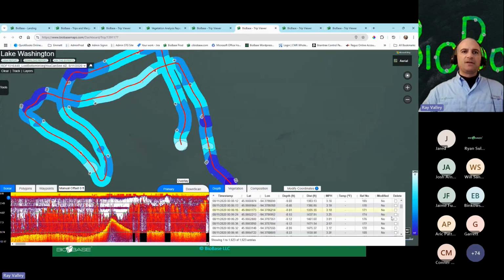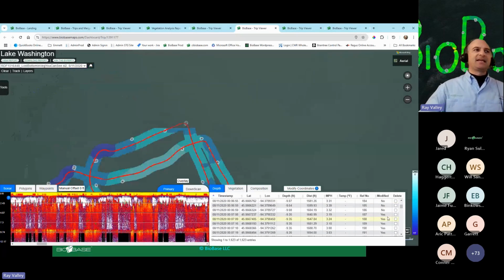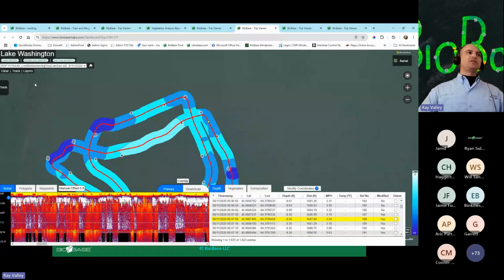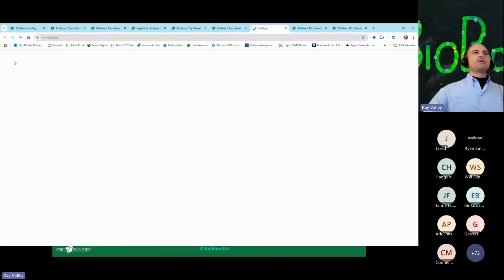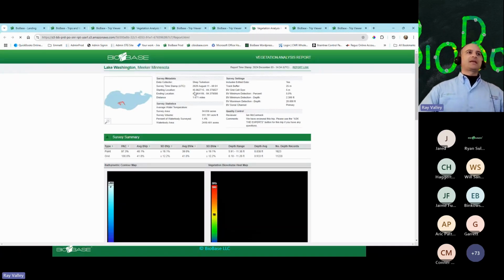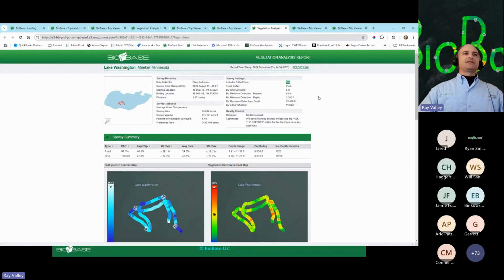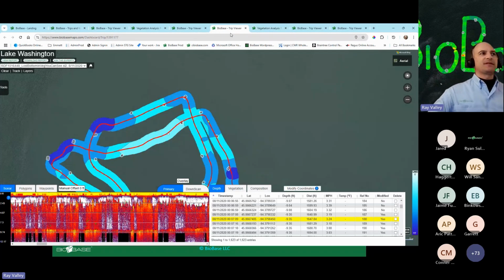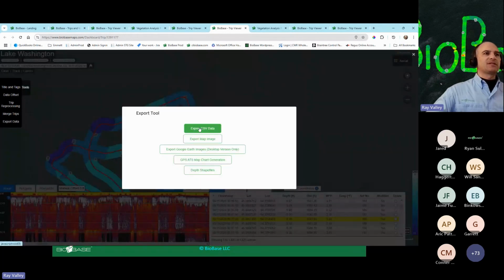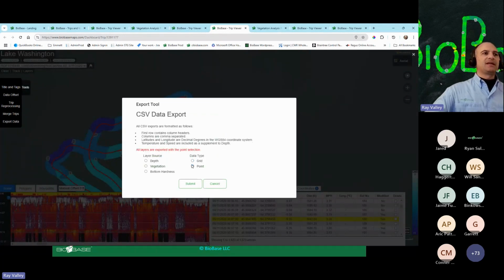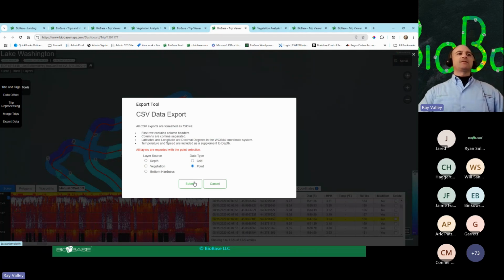Okay, so here is an example where we modified the data. When we hit view report, it's going to say, does this include edited data? Yes, it does. When you export the data, export CSV data and the point data, submit. We're going to show you that real quick.